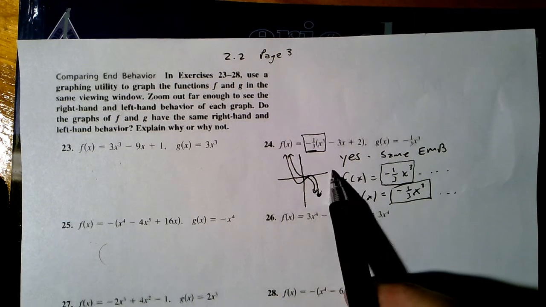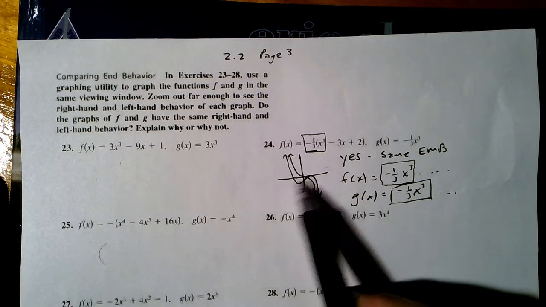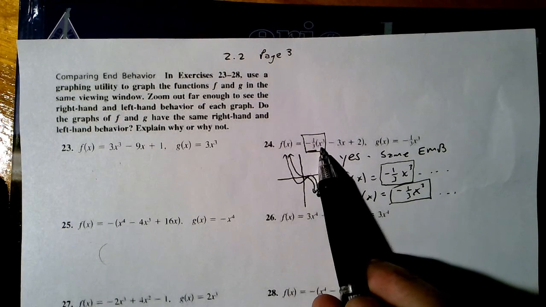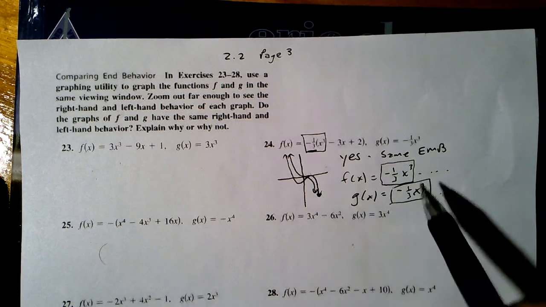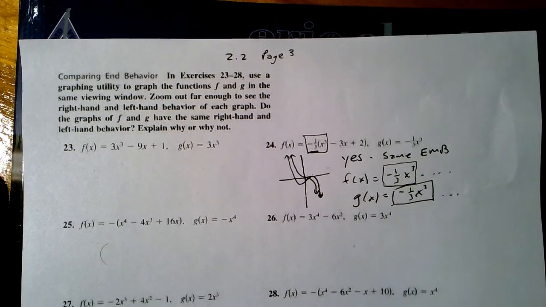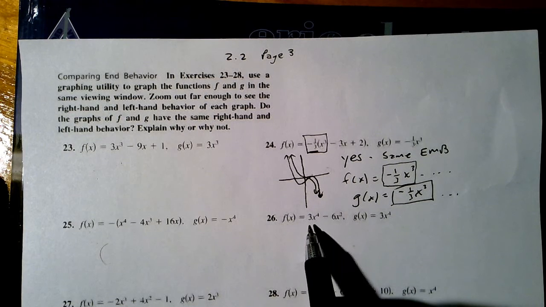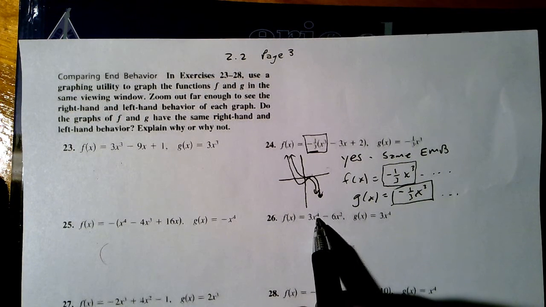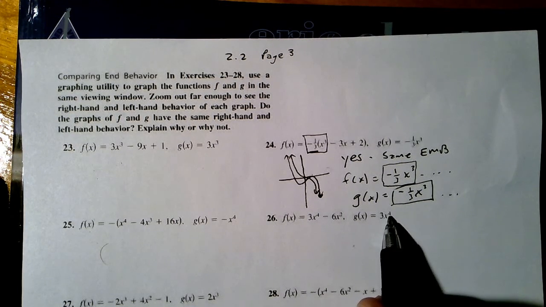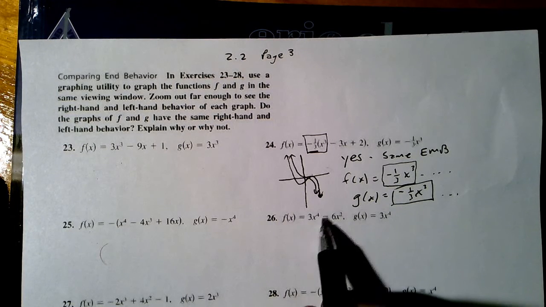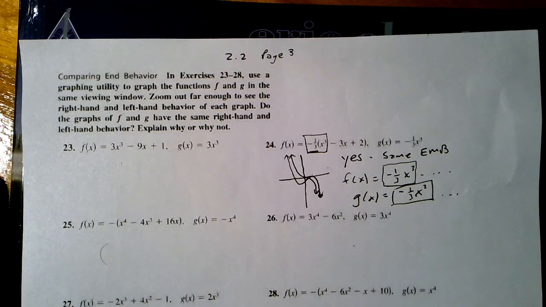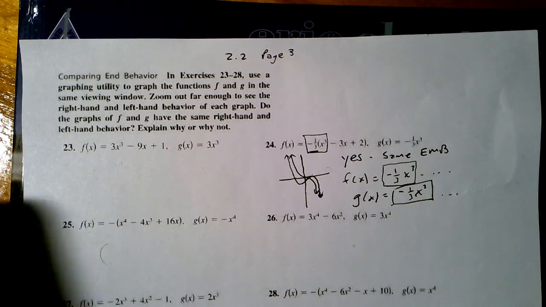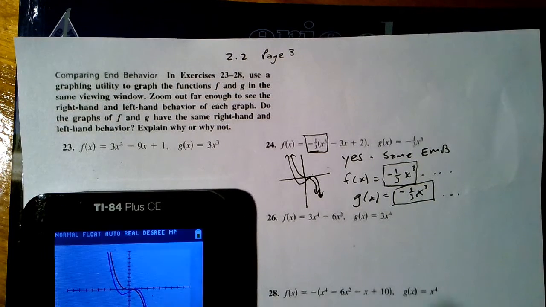The further we get away from 0 in both directions, this negative 1/3 x cubed is going to start dominating the other terms after we distribute. So the answer to 26 should be pretty clear. This is even, positive, so it's going to rise in both directions. So the end model behavior for both of these is rise to the left, rise to the right. They're going to have the same end model behavior, but let's get the graphs.